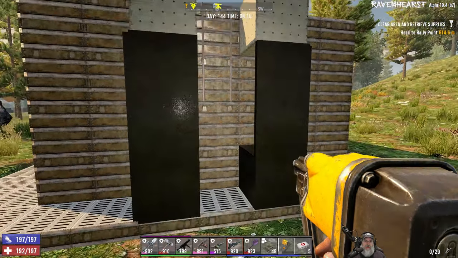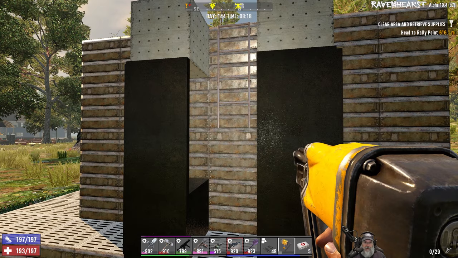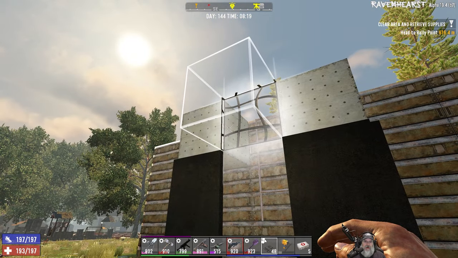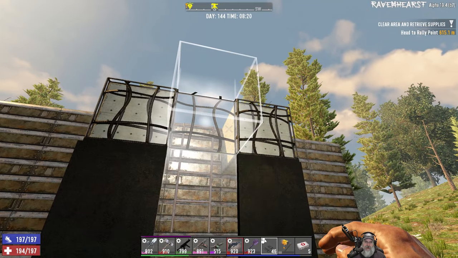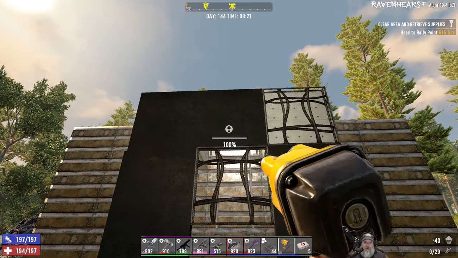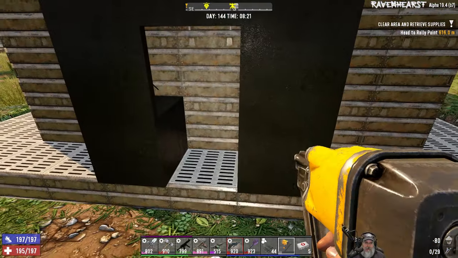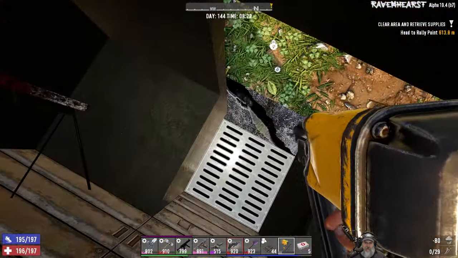And I guess we could just put another door in here, just to close it off. Here, let's just do this. We got the resources. Yeah, so I'll put a door there. Here, let's also do this.